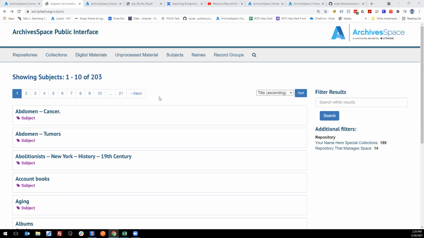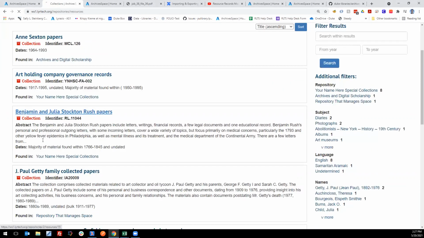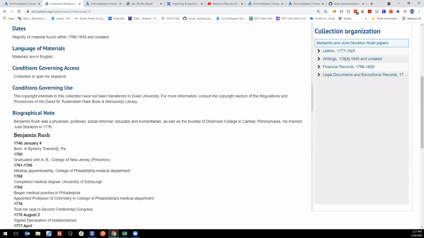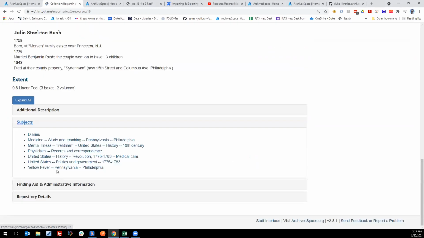Yeah, is it showing up in the PUI or in the style sheet? And then is the style sheet coded to actually display the source? Maybe that's why. But if it's not all crammed in the actual field, it's got to be dumping out based on something. He says the subject's in the resource record, not on the subject screen. So if we go into a resource record, yeah, I don't know. I'm not seeing the source information here.